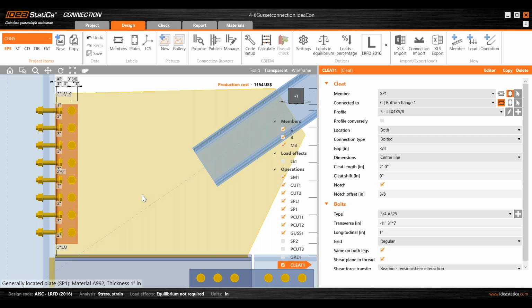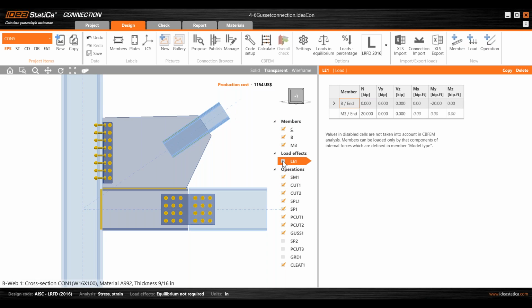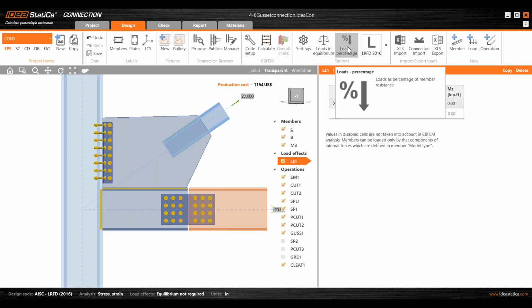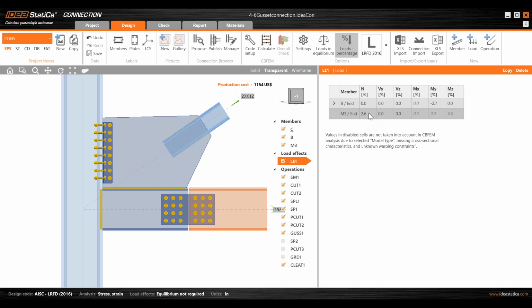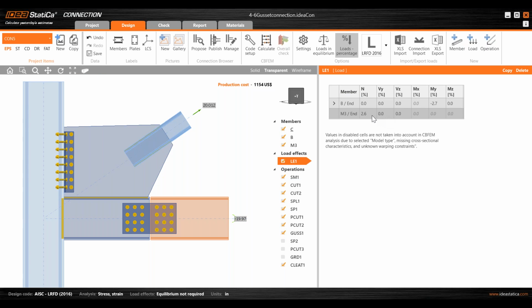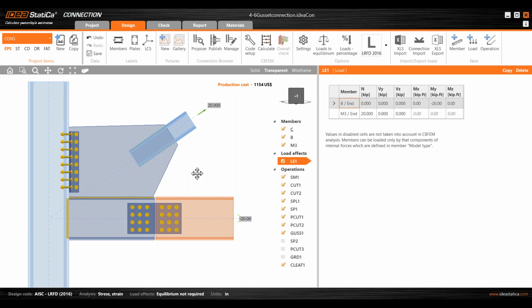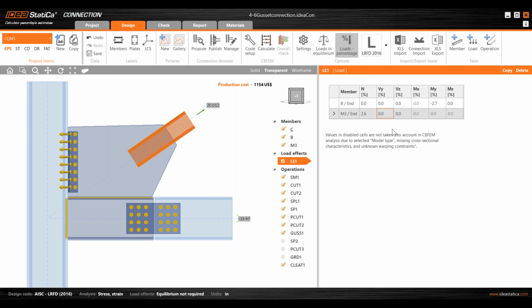A couple more questions here. Asking how to put a percentage of load onto a beam member. Andre, do you want to show that? Yeah, what you need to do is add a load effect over here and activate this loads percentage. That will be the percentage of the capacity of that member. You add percentage instead of values, so you will see here what you're adding. If you turn that off, you will see kips over here. It does not depend on the beam span. It's not like a UDL load, like 50% UDL load. It's only based on the beam capacity, not the length of the beam. Correct.